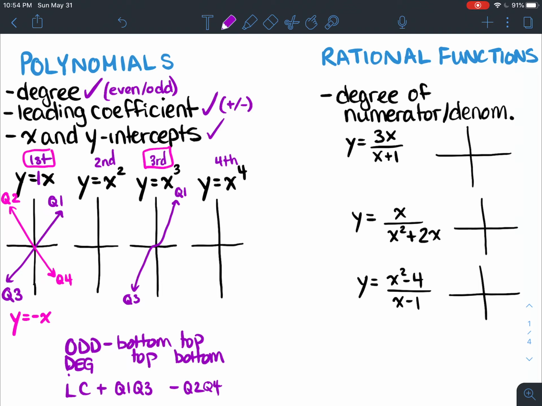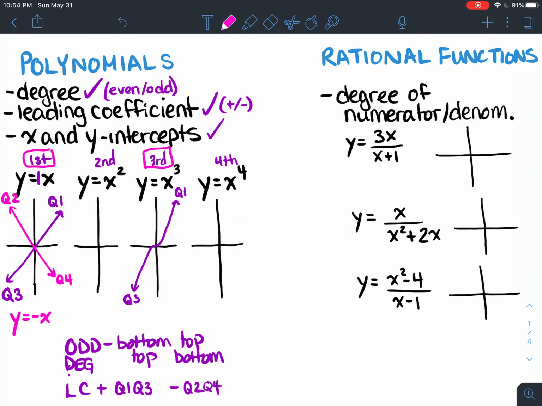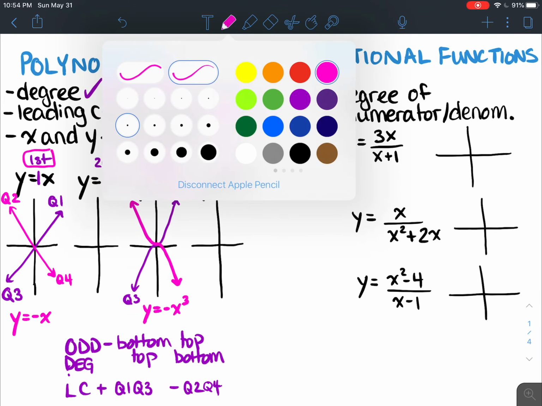Cool, so we could even hypothesize that if we had like an exponent 5 here, we know it's going to be quadrant 3 to quadrant 1, but probably have like, you know, a couple of these in between. Okay, but let's not graph that. It's not going to fit. Okay, cool. So let's just look. If our third degree polynomial was actually like y equals negative x cubed, then it's going to start up there and finish down in quadrant 4. Okay, cool. So that's odd degree polynomials.